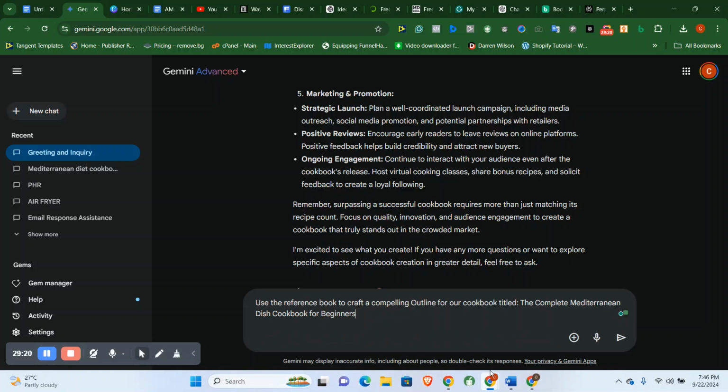Our cookbook titled. All right. So now, there's something else I want to add. Use the reference book. Remember the reference book, which is the book we took from Amazon. Use the reference book and the details you provided above to help beat our reference book.